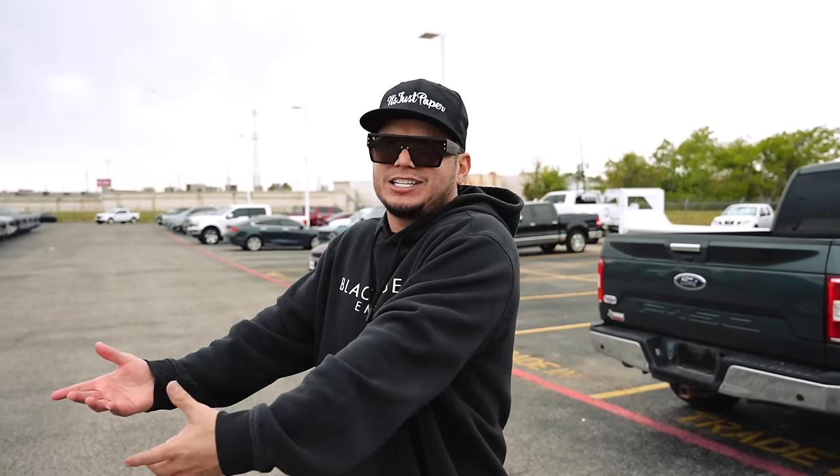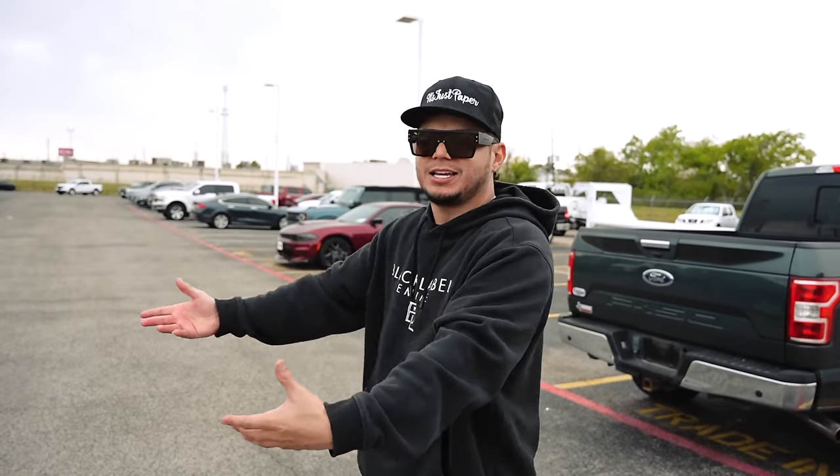So that's for anybody looking for a vehicle pretty much ready to go. We can take this truck or any other vehicle. We got connections, we know where to take them. But if you don't know a shop, or don't want the hassle, you can just come here at Friendly Ford and buy it all complete, ready to go. All you gotta do is just drive it. That's it.